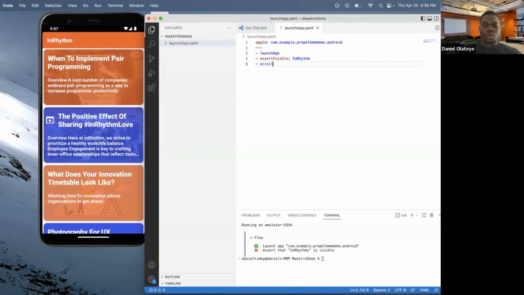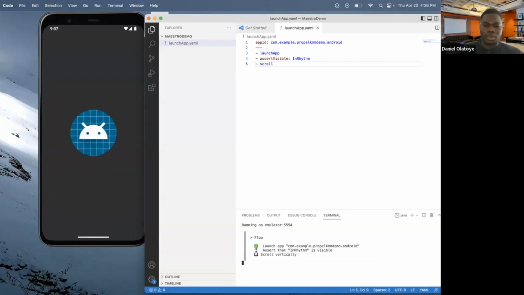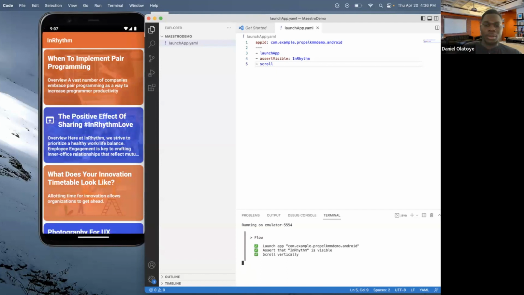So you could tell it to scroll and run the test again. Yeah, we are just trying to get this to run again, and it passes, then it should scroll. But I think it's just skipping some processes and trying to verify the command that is given.